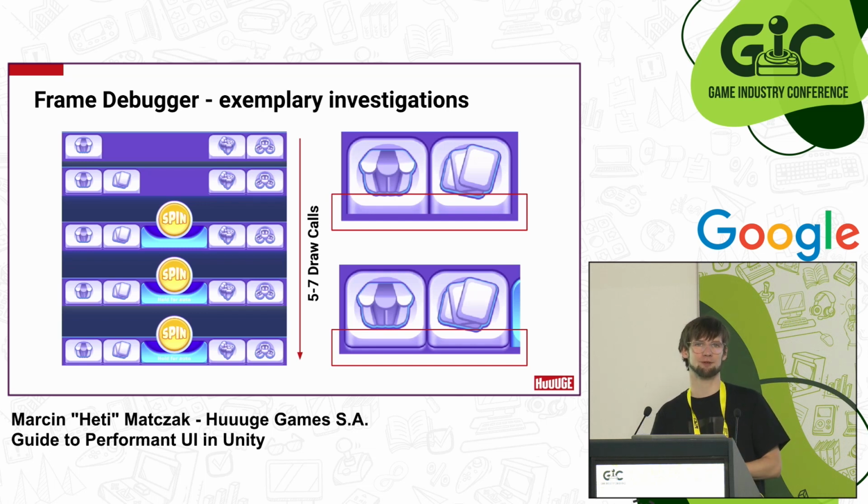I get those projects for the performance review quite often, and I kind of know what to expect. And when I saw this graphic, I saw, okay, it has this many elements. This one graphic is on a different sprite atlas. Others are on a different sprite atlas. So I should totally get three draw calls. But I see that I have more draw calls than I expected. So I started investigating what is going on. And that's how I discovered this issue.